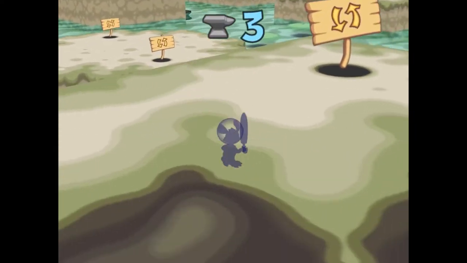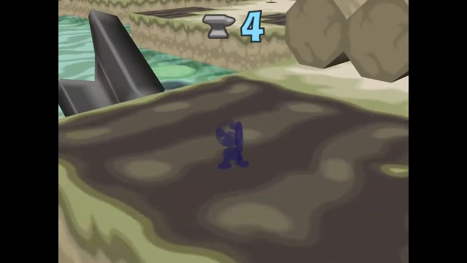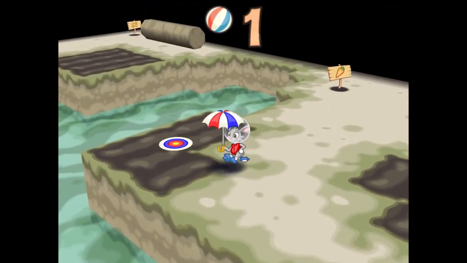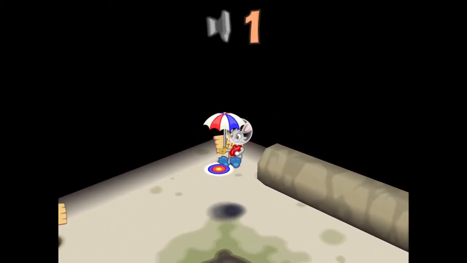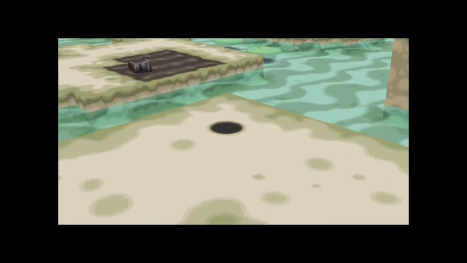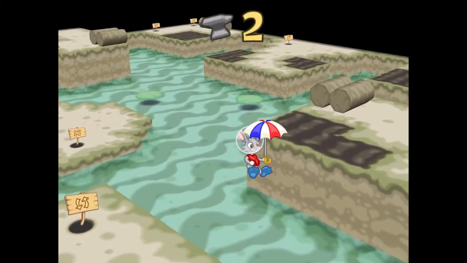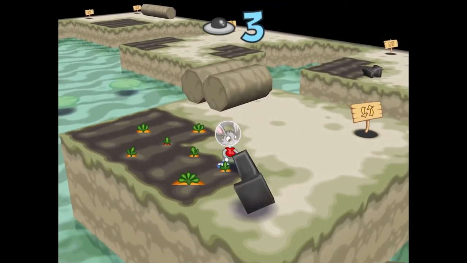Did I leave one over by the exit, maybe? Oh, wait, I hear something. I hear carrots up here. Okay. Need to go back this way? No, wait, wrong way. Whoops. On the other hand, I can just jump over here. And then jump over here. Aha! I completely forgot to pick anything here. Nice.